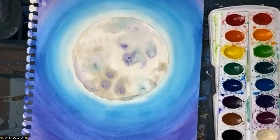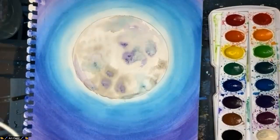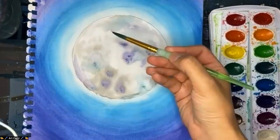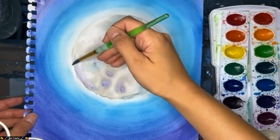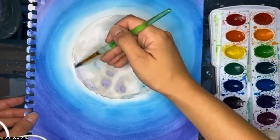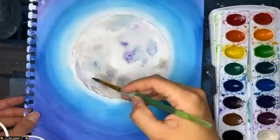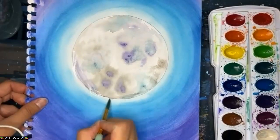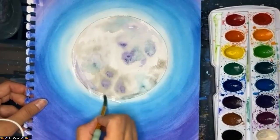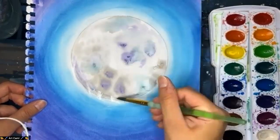That's amazing. Okay, so if you guys want to clean up your edges a little bit, here's how you do that. You're going to take the same brush, and first thing you want to try, if you can, is to see if you can take just the plain old water and spread that color, because sometimes the water will lift the color off of the paper. So having that clean water, spread it around, and I'll probably keep on adding more of that clean water just to go around the edge, even if that means going off of the edge. And there you have it. There it does, clean it up.